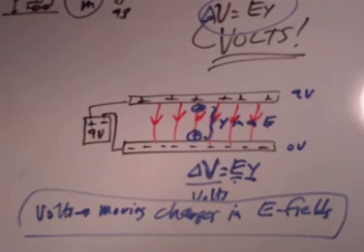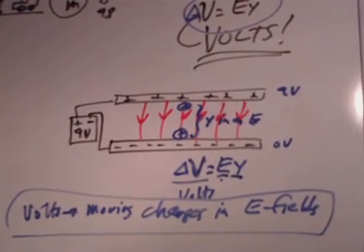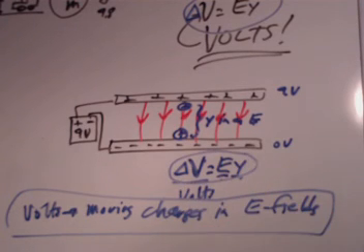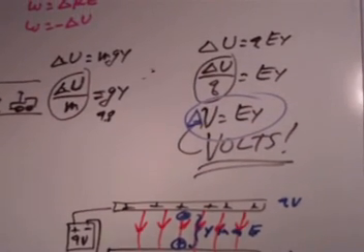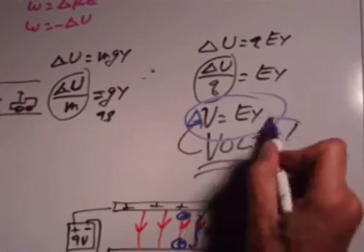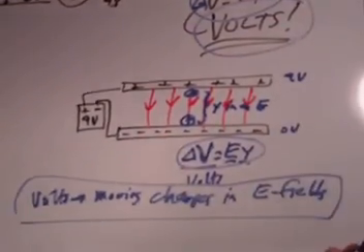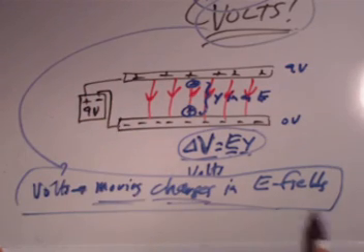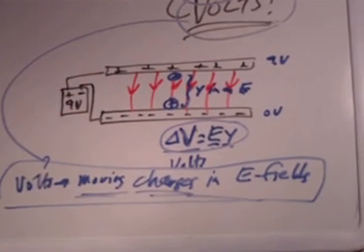So we need to quantify what properties of the charge have changed as it moves around. And one thing we know for sure is that the voltage can change when you multiply E times the distance that you moved it, either parallel or anti-parallel to the field. So that's it for an introduction to electric potential. That's what the volts is. So now you know you're doing something with electricity. It's the volts here. But what volts are really about, where they come from, are charges moving in electric fields. That's where voltages come from.